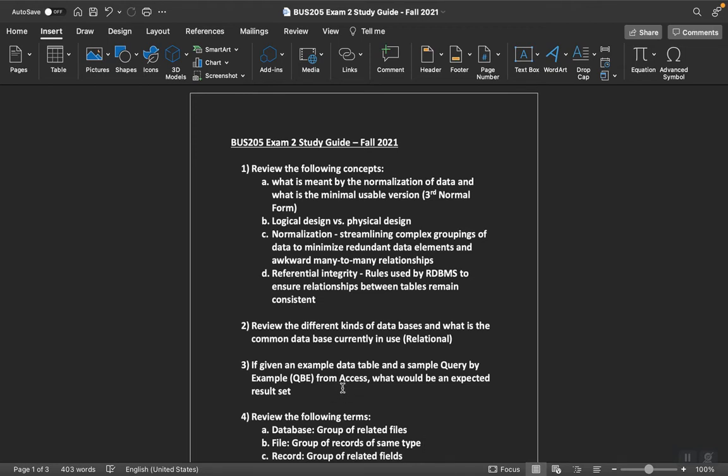All right. So what you will see on the exam will probably be a couple questions in which you'll get a sample database, a sample query, and it'll ask you to play the database. So you'll get to play the database management system. So you look at the data, you look at the query, and then you'll come back with the results.